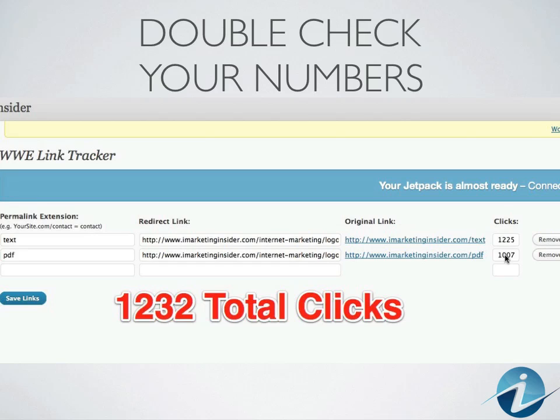But you can see that if you're running offers or you're running certain things, you might be interested in something like this to be able to back up and double check your numbers in case eye contact goes down or your tracking service goes down. It's already built into my blog. Plus, it's quick and easy.